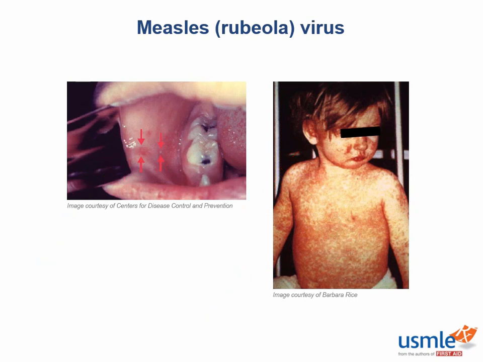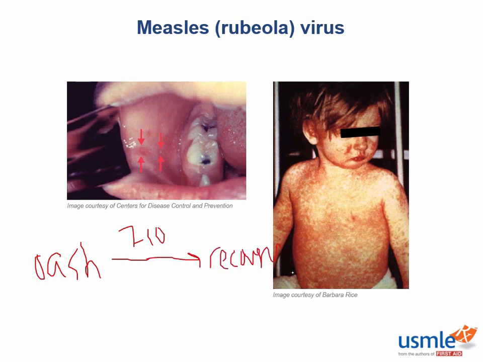Complete recovery from the measles occurs within 7 to 10 days from the onset of the rash. So we see the rash, and then within 7 to 10 days, we see recovery. This is different than the rubella syndrome, in which we see a rash and then recovery within 3 days. And this is because rubella tends to be more mild than the measles disease.